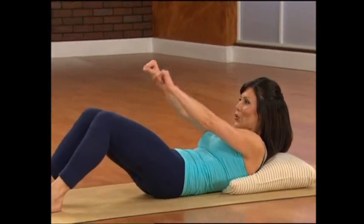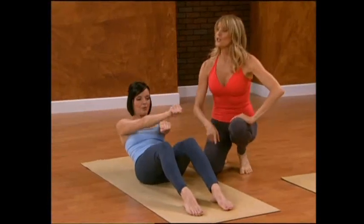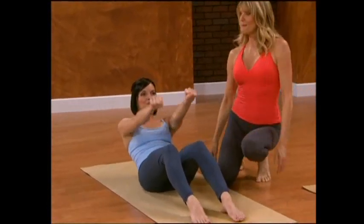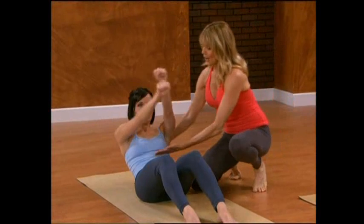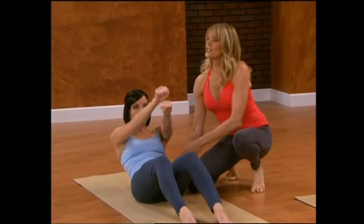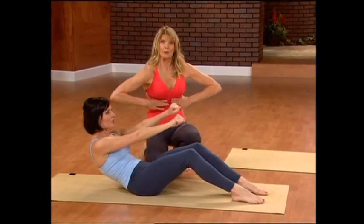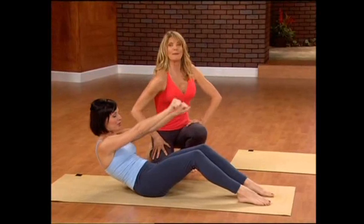And the more advanced you are, let's cross it up, 2, 3, and 4, and down, 2, 3, and 4. Bring it up and take it down. The whole time maintaining the roundness, maintaining the tilt in the pelvis. The rib cage is depressed. You're bringing the rib cage in and bringing it forward. Give me two more like that.